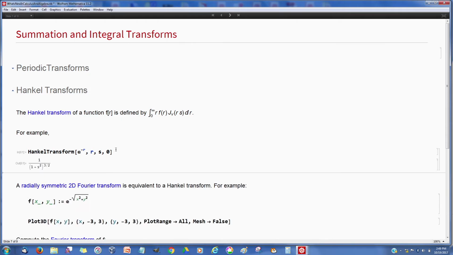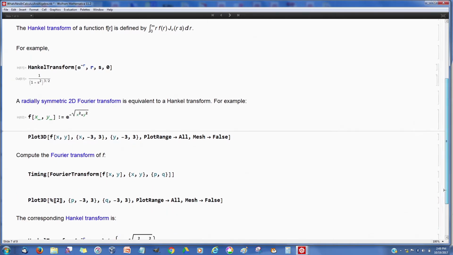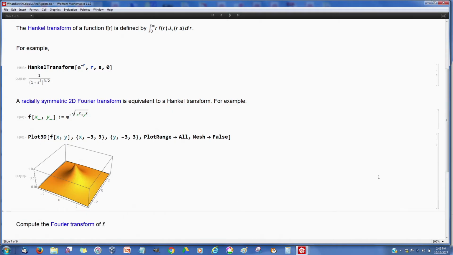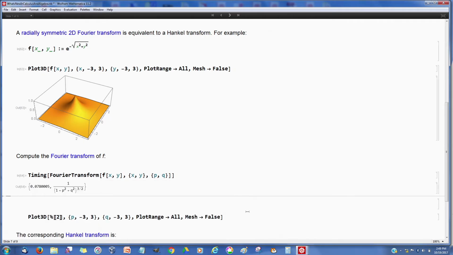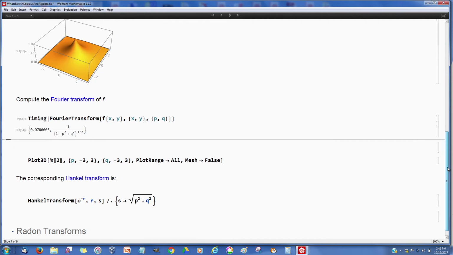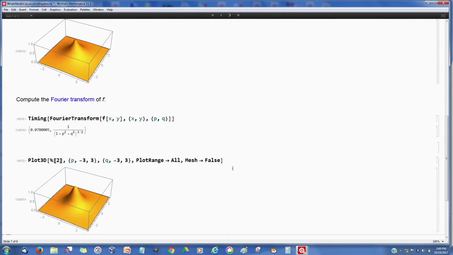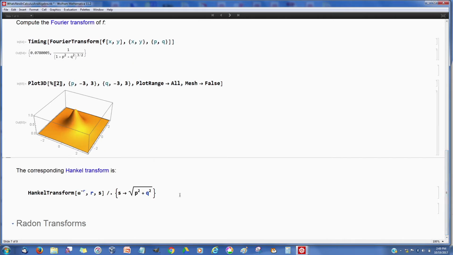We also have the Hankel transform, which we introduced kind of purely mathematically because it had to be done. Maple has it. But then we realized that, in fact, it lets us do two-dimensional Fourier transforms quite nicely. So here is a two-dimensional Fourier transform that works very nicely in version 11.1 thanks to the Hankel transform. So now if we do it over here, you see you get the Fourier transform back quite quickly for a 2D function, never possible before. And that's all coming from a Hankel transform evaluation.